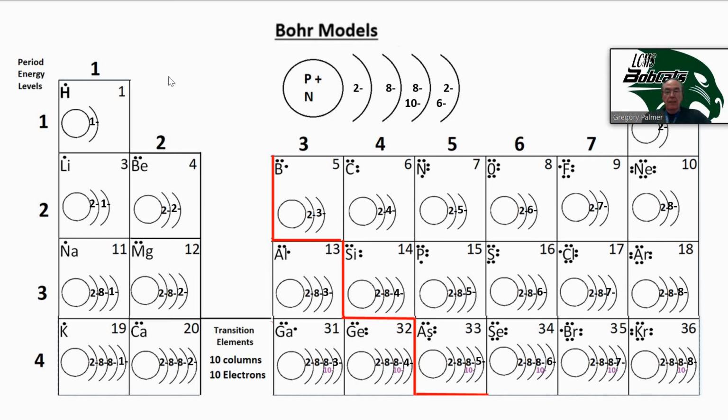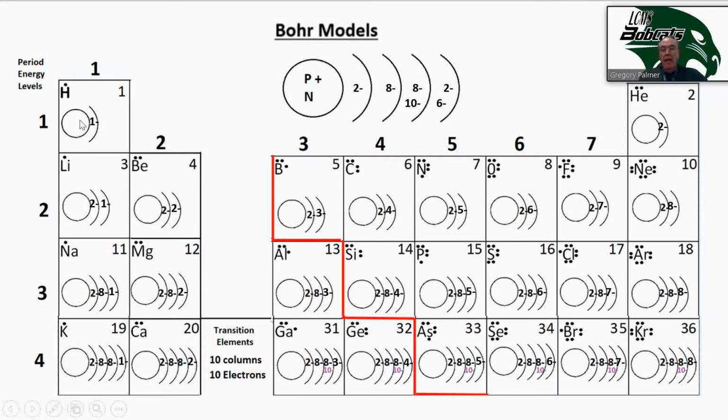Okay, welcome back. So we have some more exciting times with Bohr models. Last time we had looked at the periodic table and we had made these Bohr models and we kind of filled out the order that the electrons went on, and we had come up with this little chart. 2 electrons can fit on the first energy level, and that corresponded to these 2 elements. And then 8 electrons can fit on this second energy level, and that corresponded to these 8 elements.